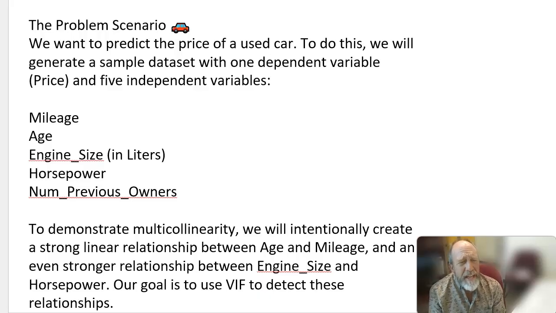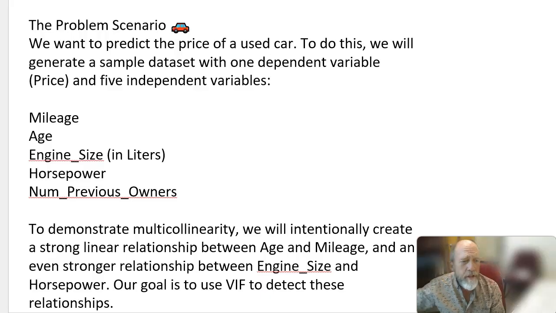Mileage and age. I'm going to just guess that mileage and age are going to be correlated. I don't know that yet because I haven't gone through another analysis, but I'm also going to guess that engine size and horsepower are also pretty heavily correlated, and that the number of previous owners probably has no correlation with engine size or horsepower, but it may have a correlation with mileage or age. Don't know.